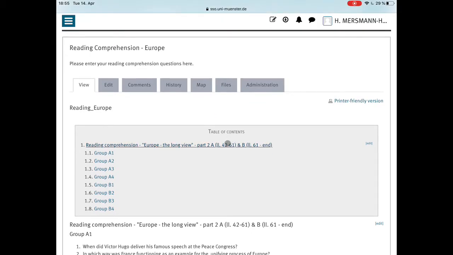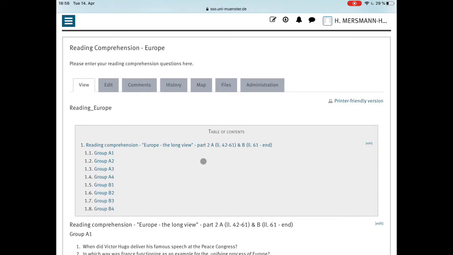In my courses, wikis have several uses, but most prominently for my students is the use as a collection of comprehension questions that you create. I will ask you to work with texts, several texts or a longer text in groups, and you will each be assigned a part of the text or one text, and then you will have to create reading comprehension questions for the rest of the class.